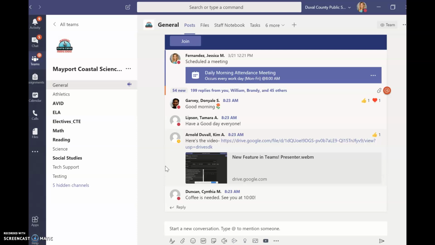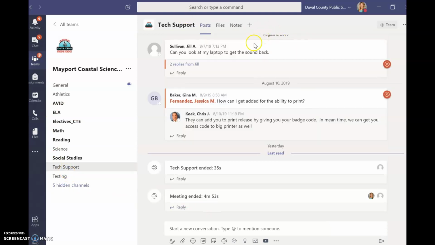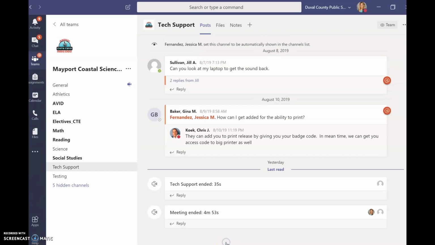And this resolves the issue of students muting others or you, removing other students, and basically just having full control over the meeting. So the first thing you're going to do, let's say we're scheduling one of our meetings. I'm going to do this under the tech support channel. Here we go. I'm going to schedule my meeting.